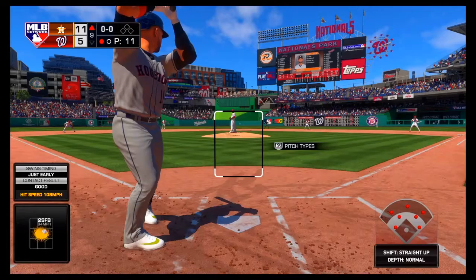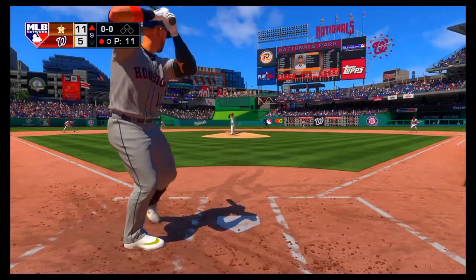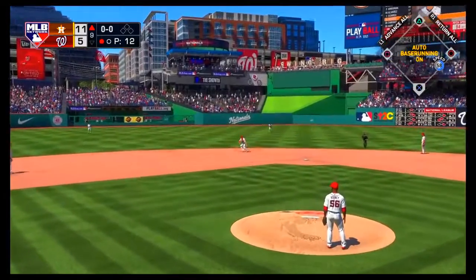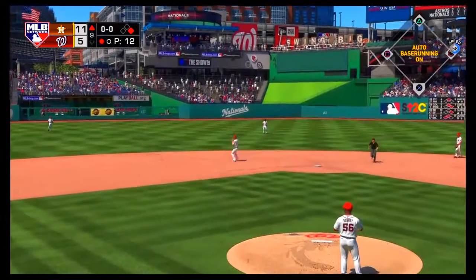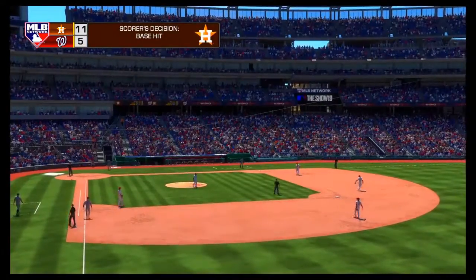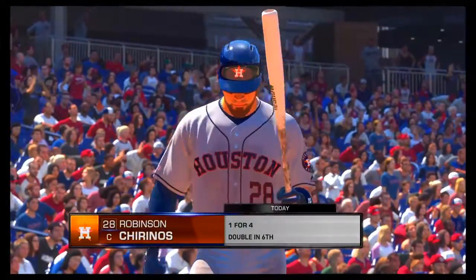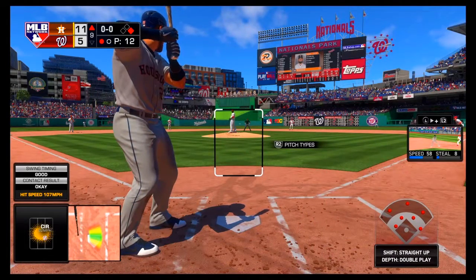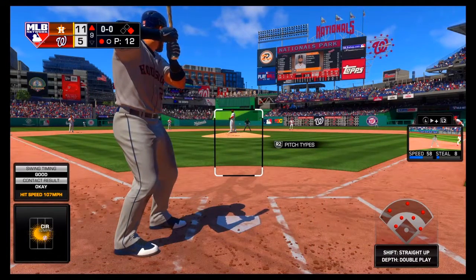That's a mistake, and it was a good job by his opponent to make him pay for it. Now the Cuban import Yuli Gurriel. A diving effort here as he gets a glove on it. And he'll make it to first easily on what will almost certainly be ruled an infield single. The catcher, number 28. Now at the plate, Robinson Chirinos. He got on top of one and was a ground out victim last time.